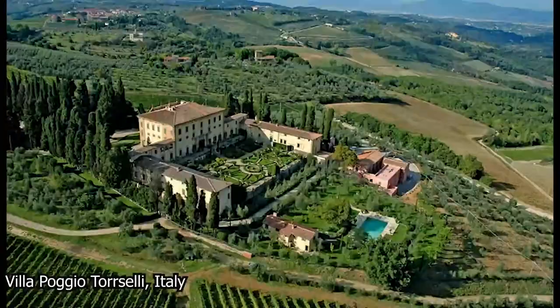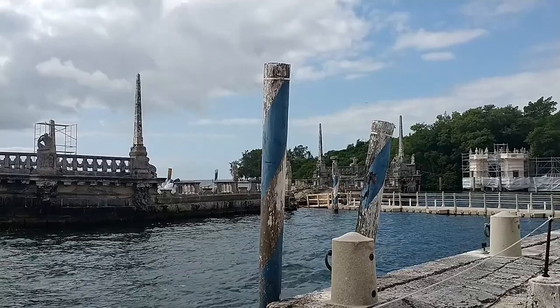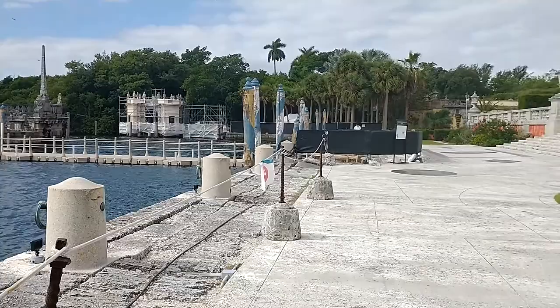Typically, the house would have been placed on the ridge, with a series of gardens leading down to the waterfront. Placing the house down at the water's edge complicated things considerably, as both the building and the surrounding land would have to be raised several feet to avoid high tide. The owner, however, stood firm, for it was his idea and, ultimately, his decision. His name was James Deering, and he was one of four unlikely collaborators behind Vizcaya's creation.